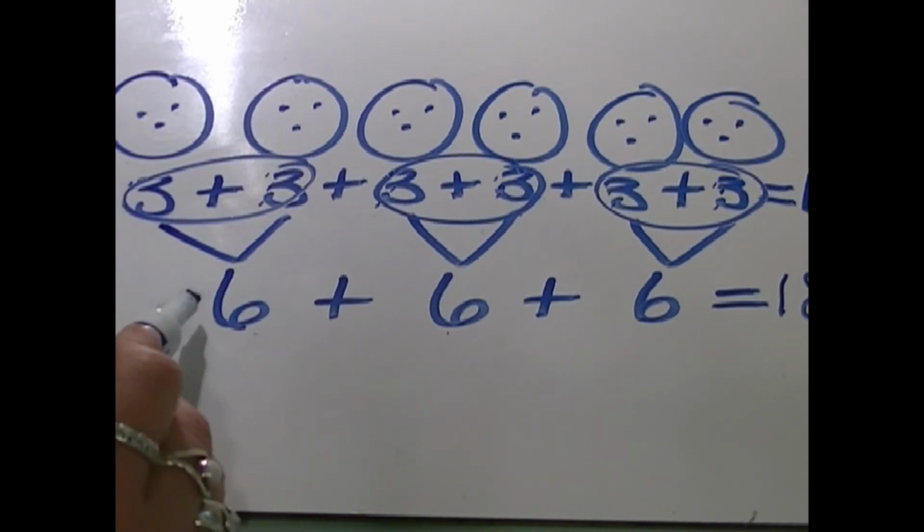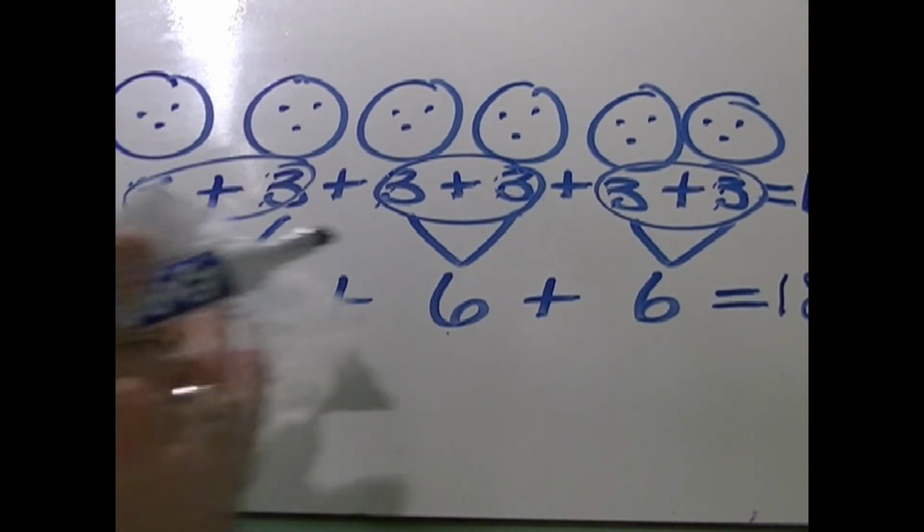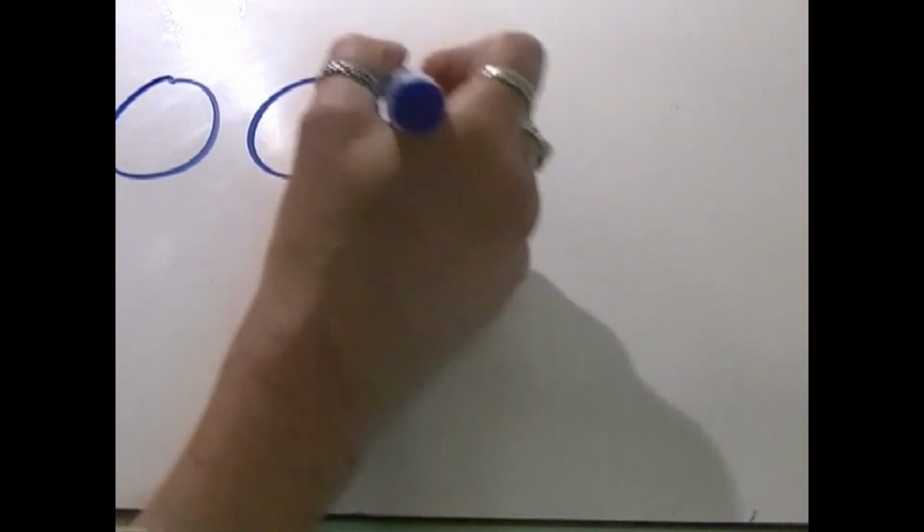Okay, we're going to try something a little bit harder now. So if you could please get ready, get a clean space on your paper or erase your whiteboard. Here we go. Please make 5 groups of 2. So 5 groups with 2 in each group. Ready, go.